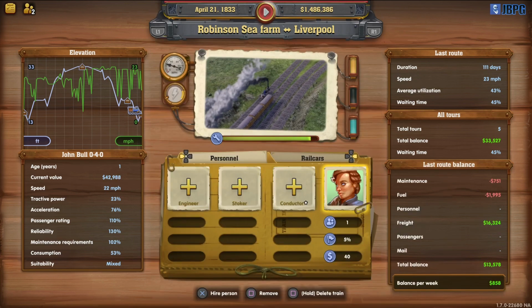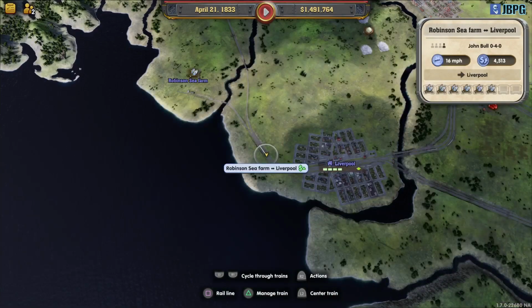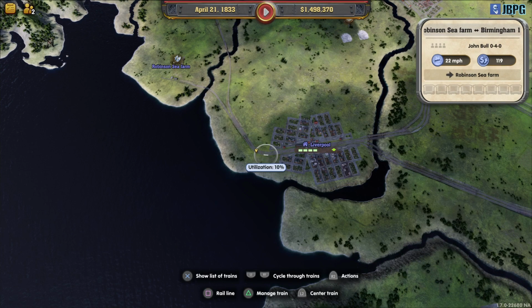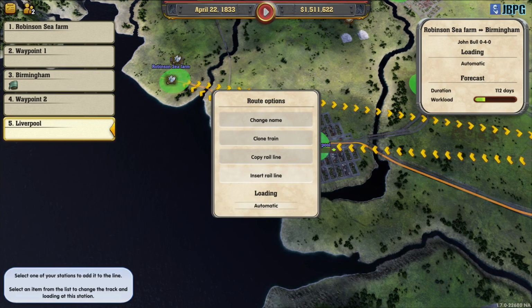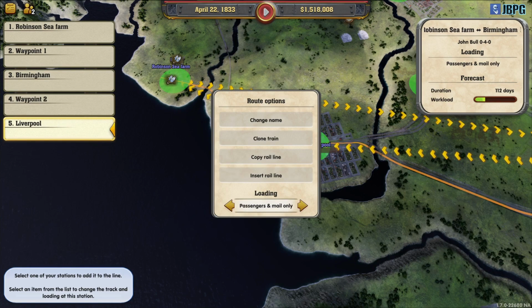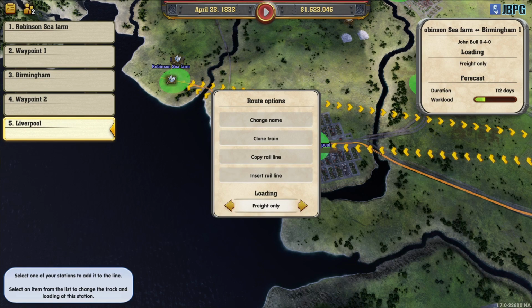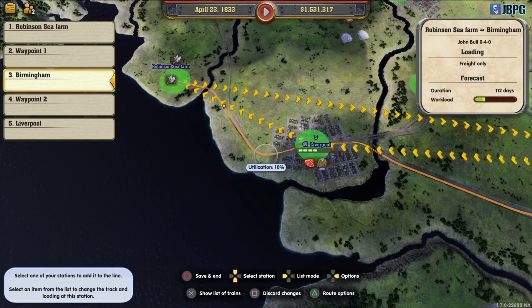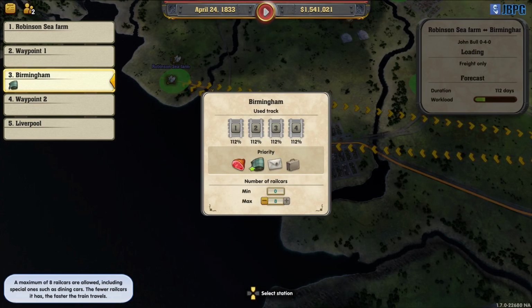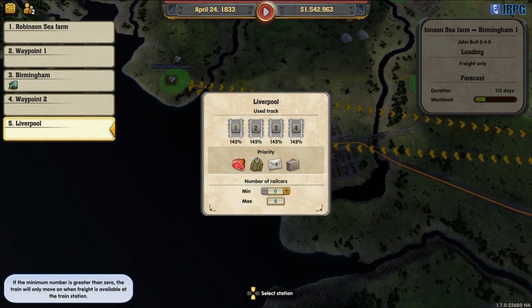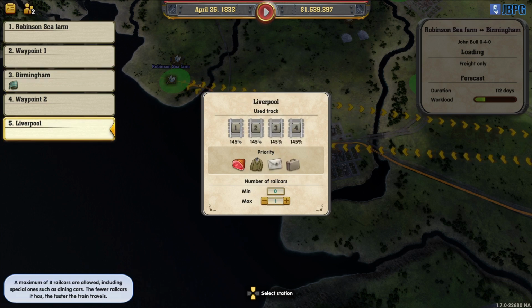Put a security guard on that one. So it's the Robinson Sea Farm to Birmingham here. That's the wrong one. So this needs to change to freight only. And then from Birmingham, we want the emphasis on Tweed. And then in Liverpool, we want to make sure we run with 0 freight.